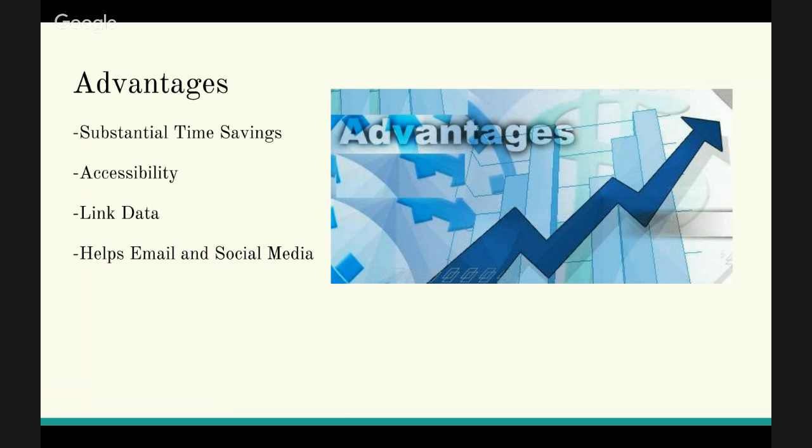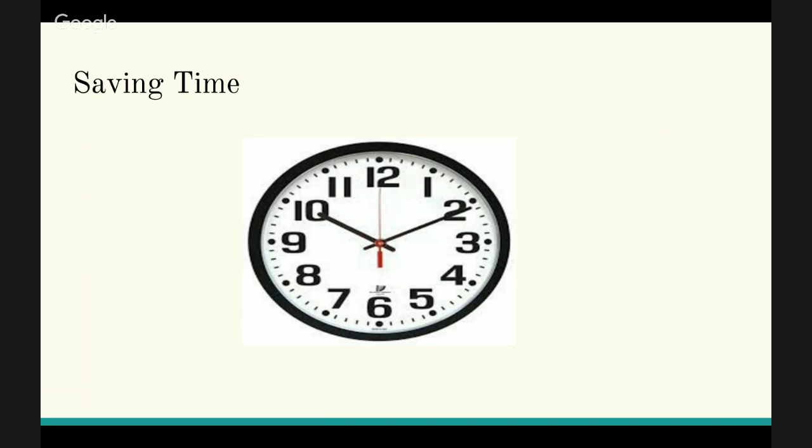Here I'm going to talk about the advantages in the next few slides. Saving time. All data is stored on one file, so obviously it saves a lot of time from not combining or looking into separate files. Databases allow people to look at different sets of data differently. Specific data is organized into specific categories, and also databases are free of charge. For example, with a public library database, all you need to do is go in there and look up a book on the database, and it's free of charge.